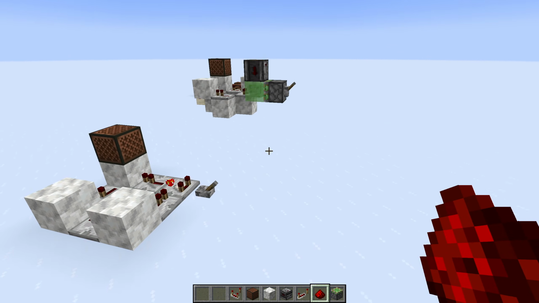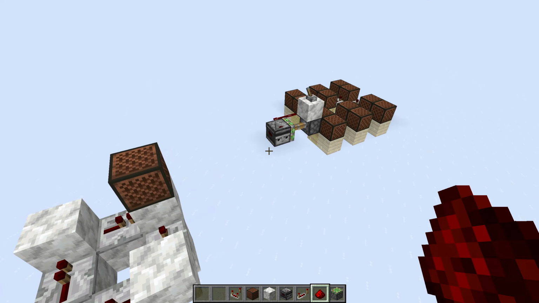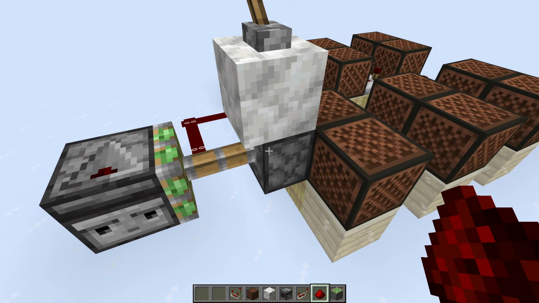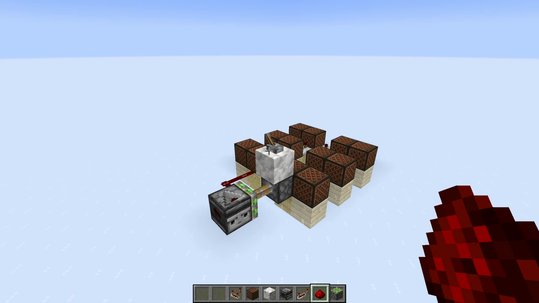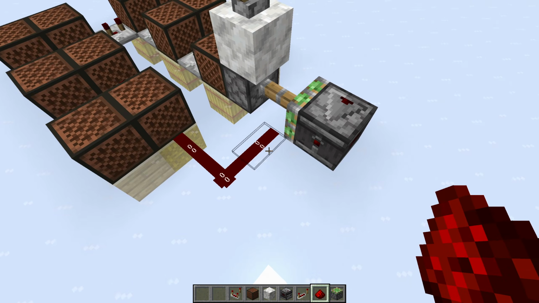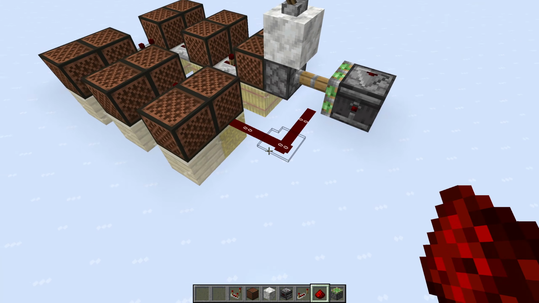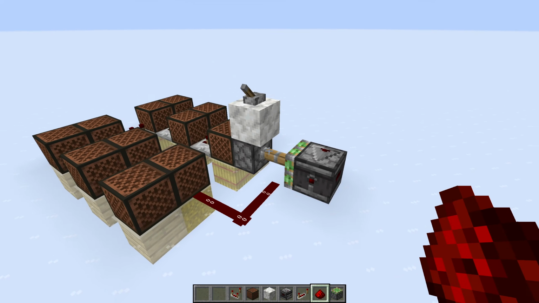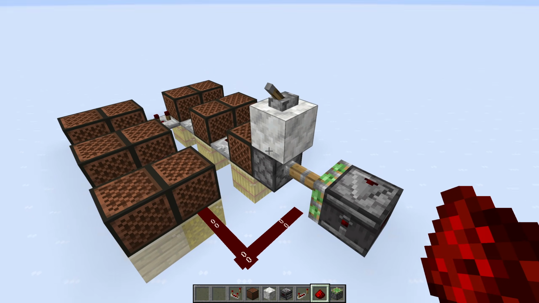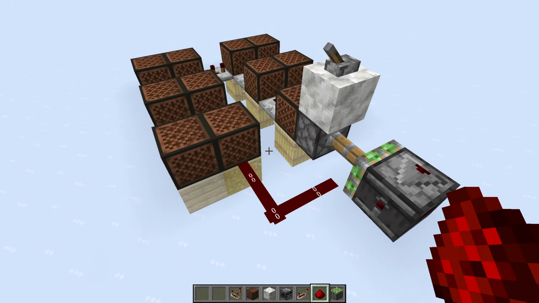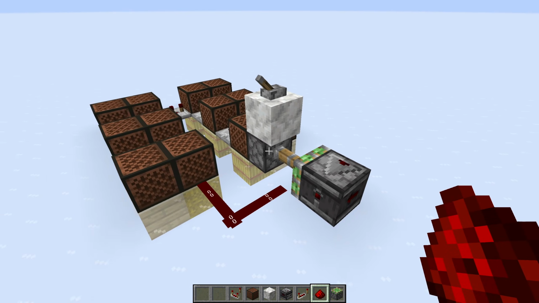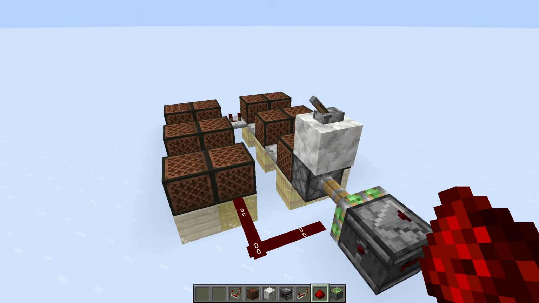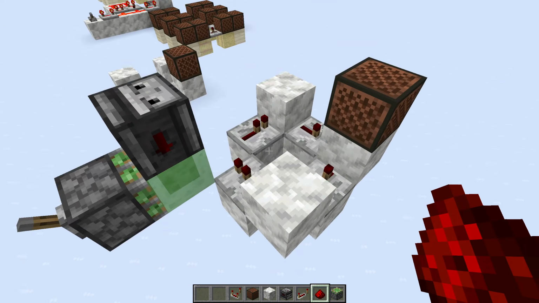But as a small digression, I just want to show you that this is not a problem just because I am doing something weird with a piston like this. Even if I was just timing this with a clock, because you can imagine that there could be a clock here that is sending in pulses just often enough, and that is probably often a better option than using this mechanism. This mechanism makes it very clear what's going on, but you could be using a clock, and a clock would make it easier to get a very tight timing if that's what you're looking for in a machine like this. But clocks have the same problem.